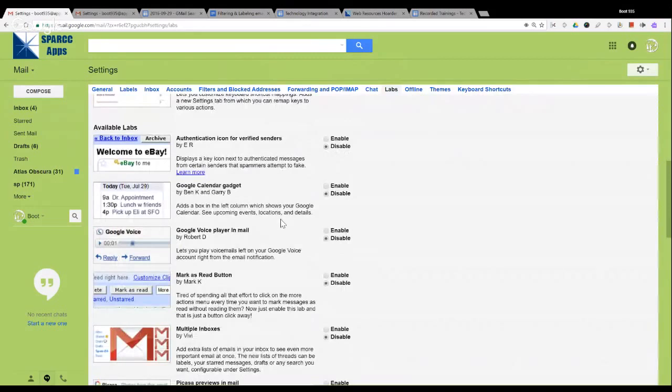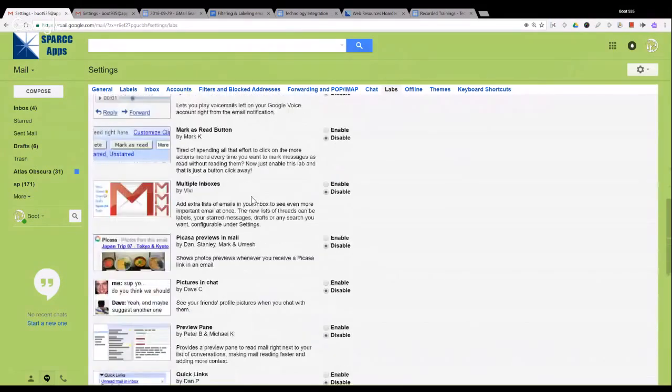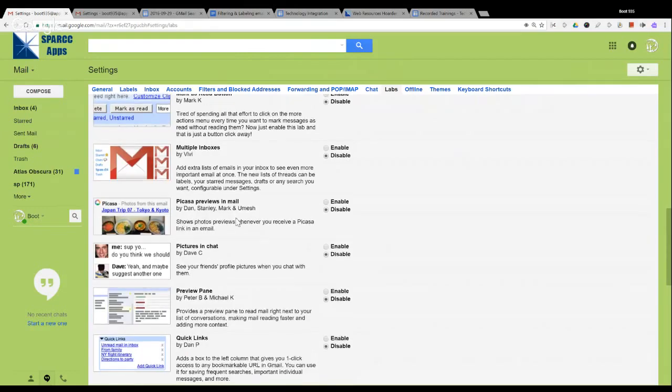There's some other ones that you might find useful. The Google Calendar gadget is pretty neat because it sits down at the bottom of your email, so you can see calendar things that are coming up. I used to use the multiple inboxes, but with the new way that email is sorted, with the choices of filters for different types of inboxes, so for example, in my inbox, I have the social, the updates, the forms, etc., I don't really need those multiple email boxes that I used to use before, and I think that may go by the wayside. It's still there, but I'm not sure how long it'll be with us.